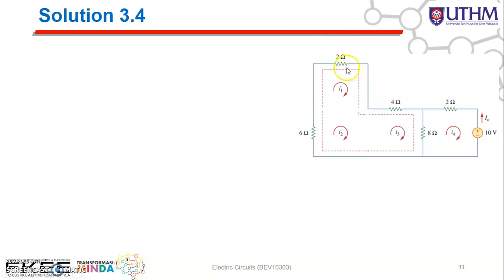Okay, so you can draw your circuitry back, and then you can exclude those current sources. So here, just now you had a current source; you just exclude the current source and then exclude the other current source. So this is considered your larger super mesh, right? So you can apply KVL for the larger super mesh. In order to apply KVL, first of all, you need to assign the polarity. From this point, you have I1 flowing to this side, so that's why here you have positive and negative.